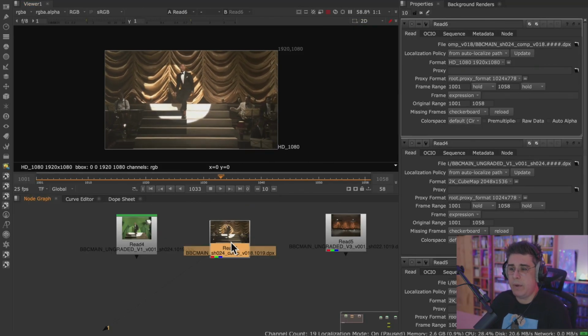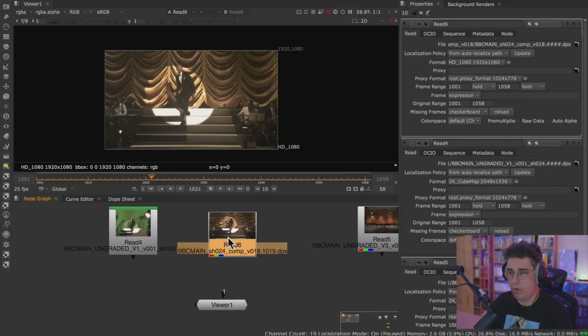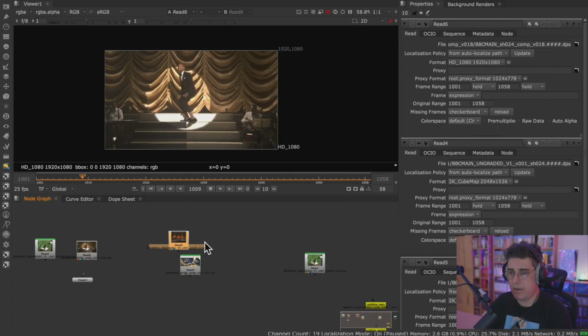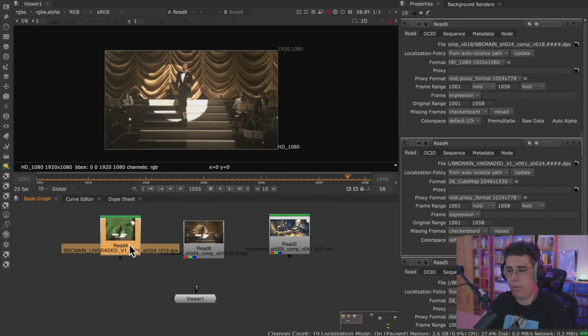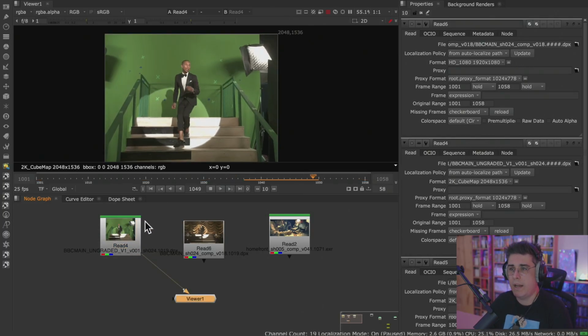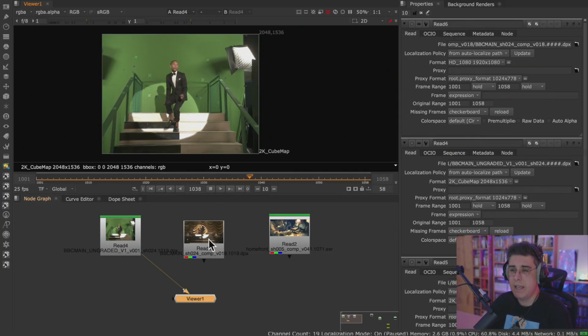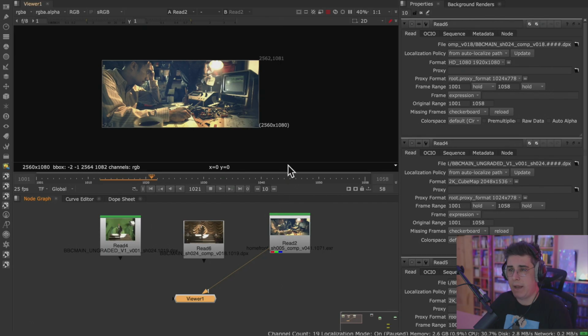Now, when I'm viewing something, you can see my viewer is attached to this footage. Let's say we bring in more footage here. This is the cool thing about Nuke: when I select this piece of footage and press 1, I watch this clip, which is Pharrell going through the chairs. If I select this clip and press 1, I watch that one. If I select this one, now I watch that one.